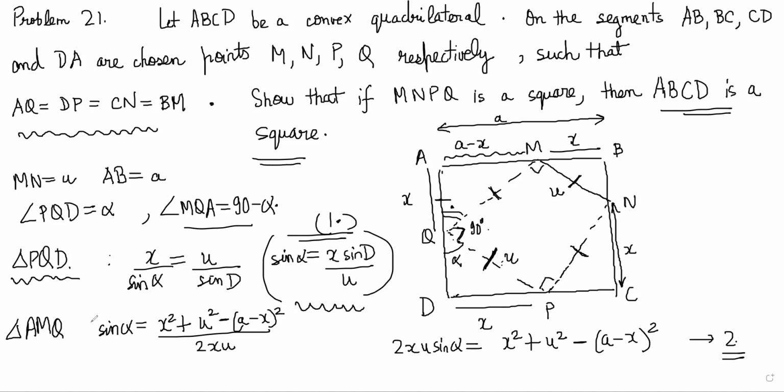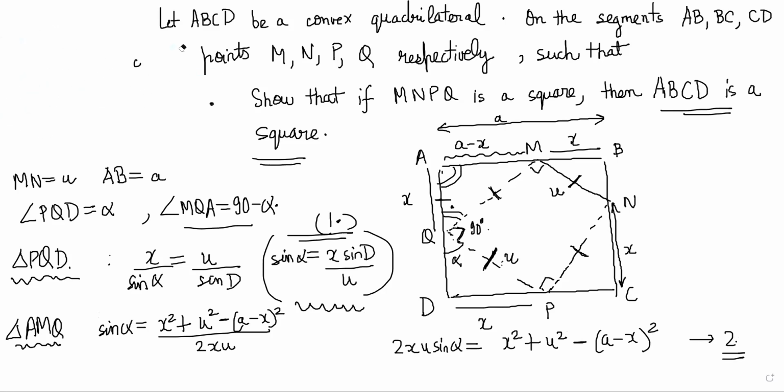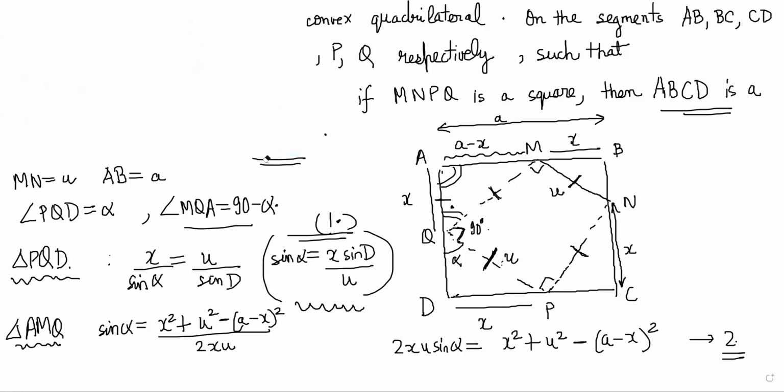And now we will do cosine rule in triangle AMQ again, but now for angle A, this angle. So I'll create some space on top here, and I will say what is cos angle MAQ in the same triangle MAQ. So let's see what comes from there.